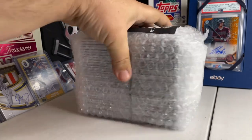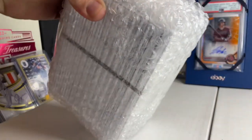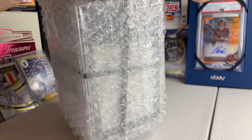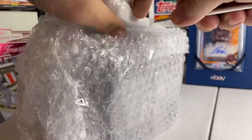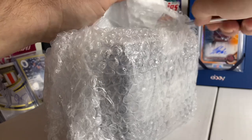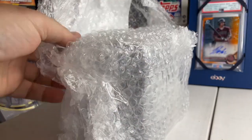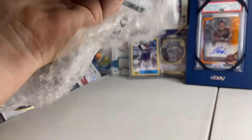This one, I actually have a couple autos in this submission, a couple big autos as well. So definitely stay tuned to the end so you guys can see the autos that I got, because you know we gotta sweat the autos to the end. But I think there's maybe like 15 cards or something like that in this submission. I forget. But we'll get into it right now.